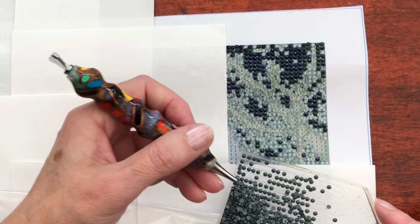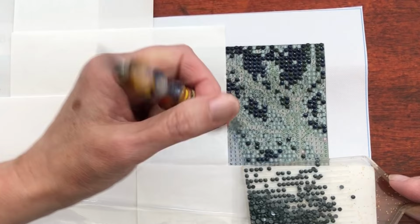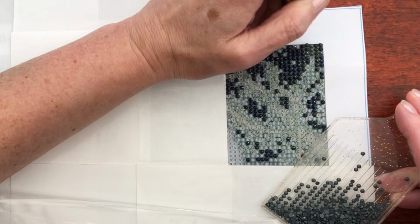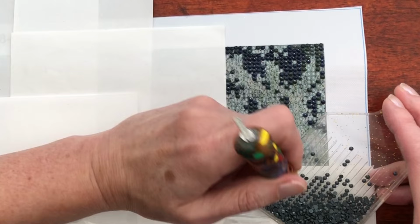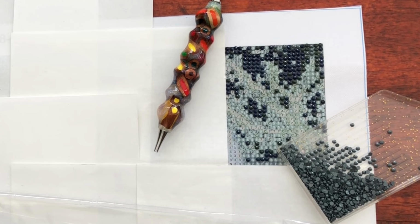Okay. Number 9. What is your go-to wax when diamond painting? Now this is one that's easy for me to answer, because not that long ago I tried Abby's diamond painting putty for the first time and I absolutely love it. She is available on Etsy, or you can also buy it from Diamond Art Studio. And I find that I hardly ever have to change, and the scents are beautiful.